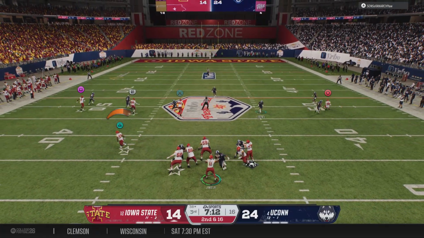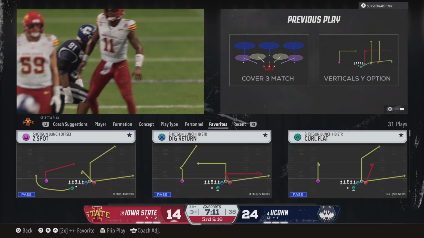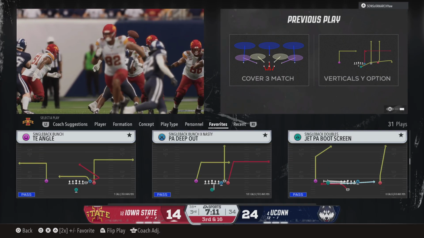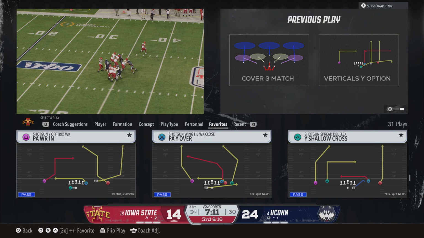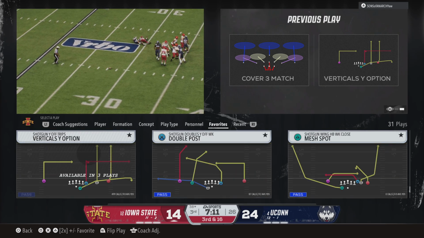Looking to throw. It's Jones. It's incomplete. He took a hit as he threw the football, and it brings up a third down. Anytime a quarterback's able to recognize a free rusher like that, that's what the check down is for. He has to recognize the protection issues quickly and pivot.